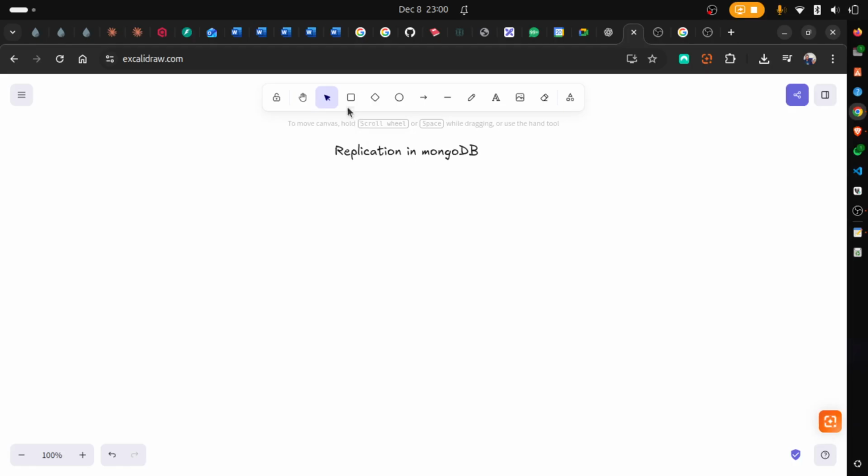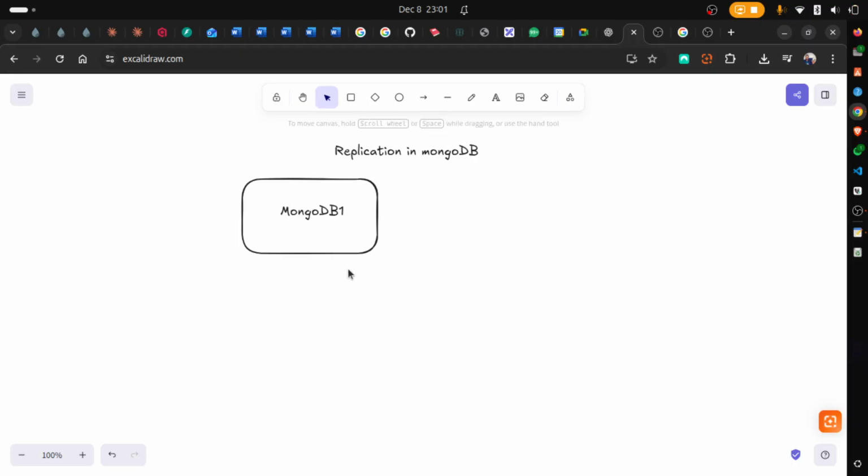Now, usually a deployment of MongoDB can be one instance. Let's say this one here is our server that is hosting the MongoDB database. So let's call this MongoDB1.